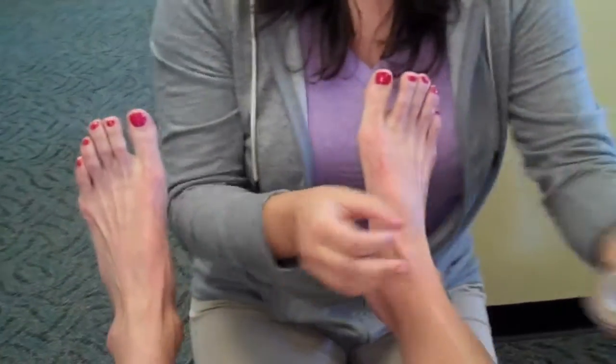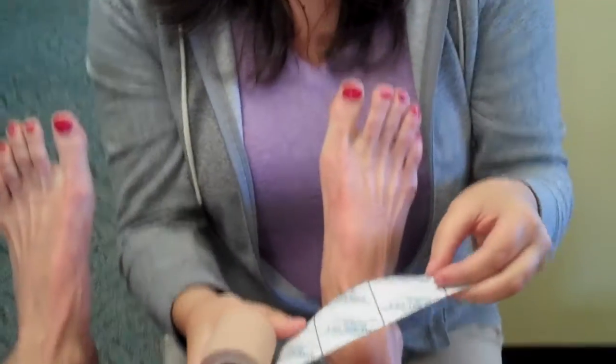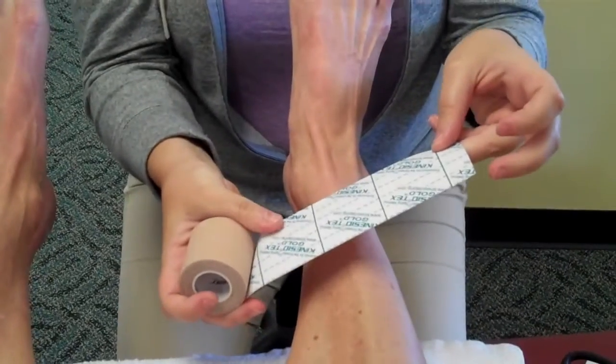And then I'm going to use Kinesio Tape. So normally I'll cut about 3 squares or 2.5 squares.